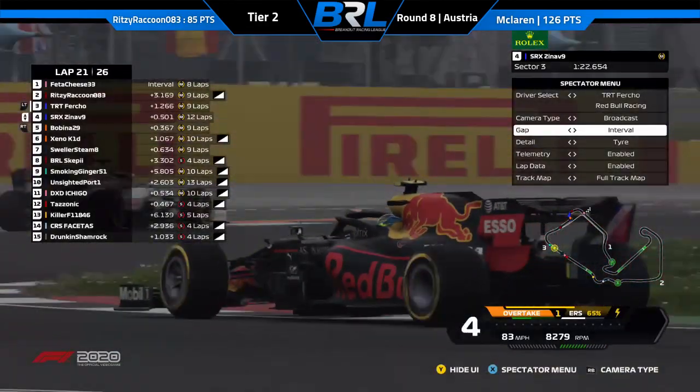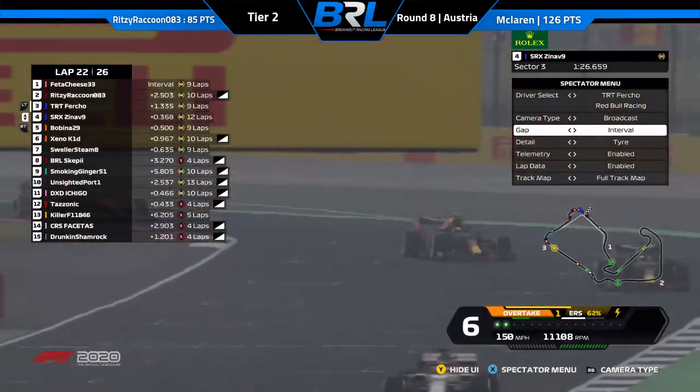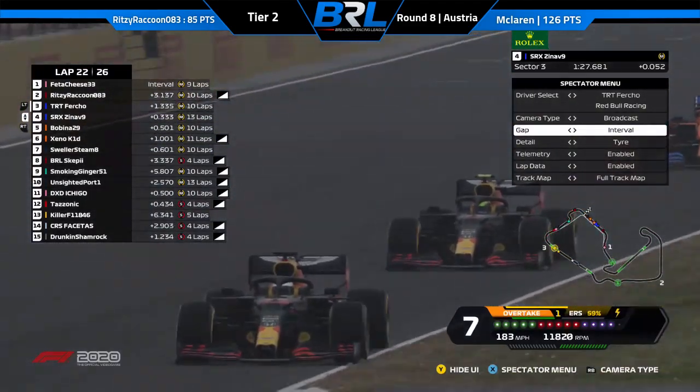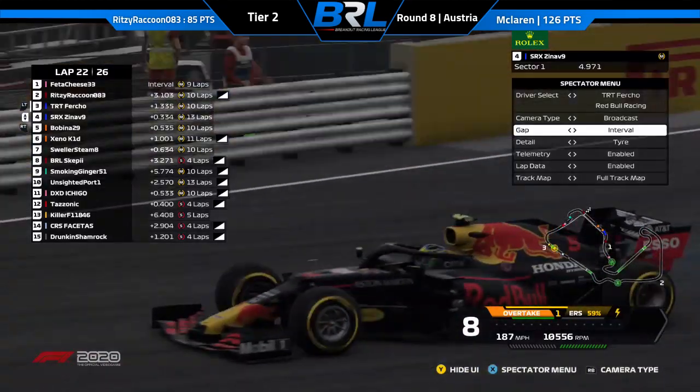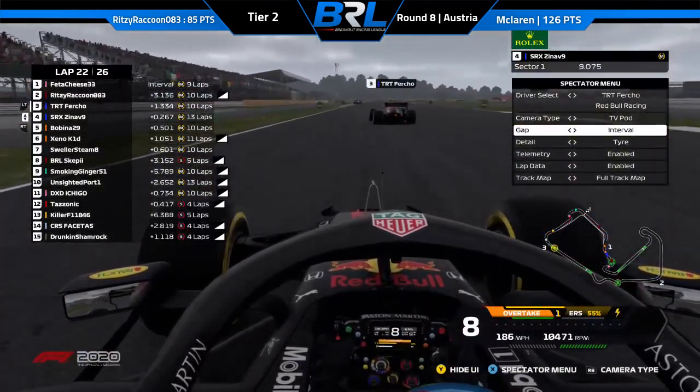That could change anything. With a 3-second time penalty to Fercho, that could change anything. A 3-second time penalty to Bobina, that could change anything. Even Feta with a 3-second time penalty, maybe even could change things as well. You never know here in Britain. There's still quite a significant amount of time left to go.